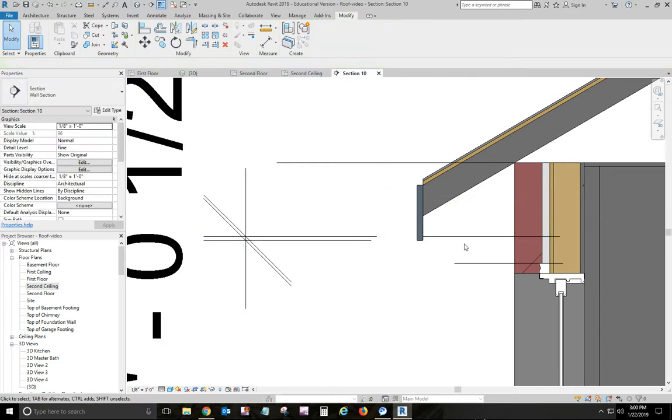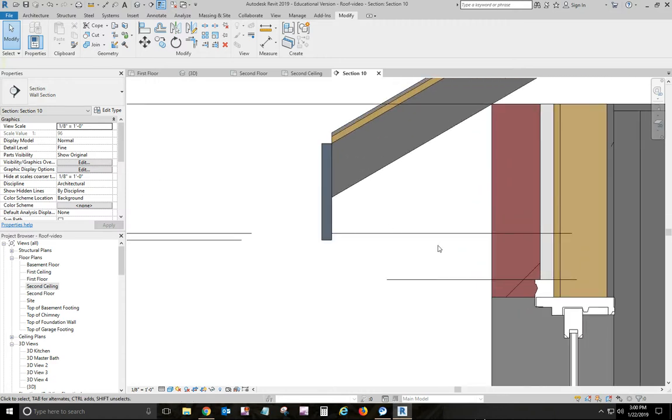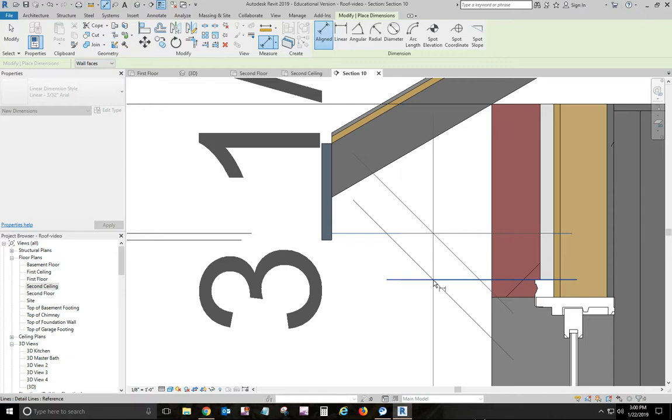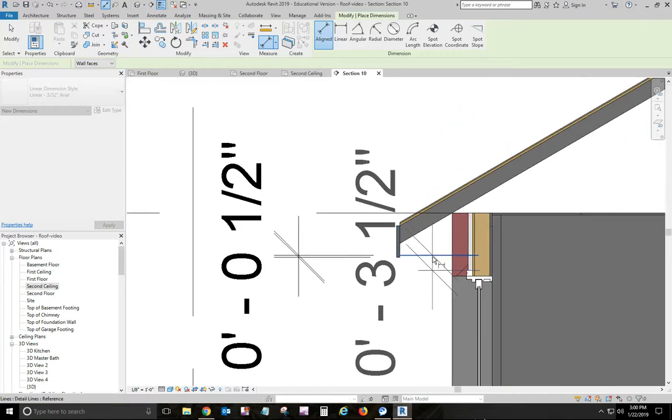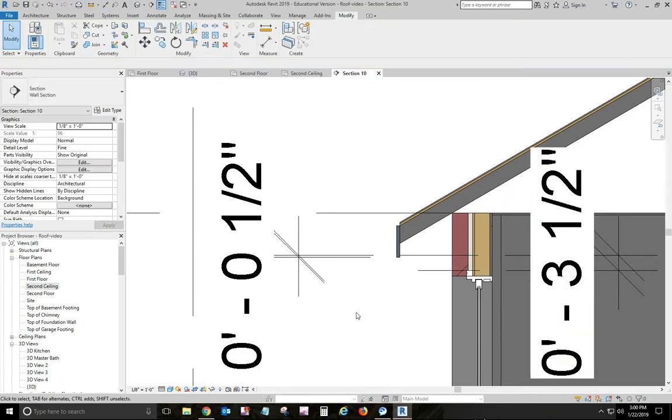That will be the bottom of our soffit, and then however thick our soffit is across there. Now the distance between these two should be 5.5 inches, and we are at 3.5 inches, which means our roof needs to go up by 2 inches at that point.